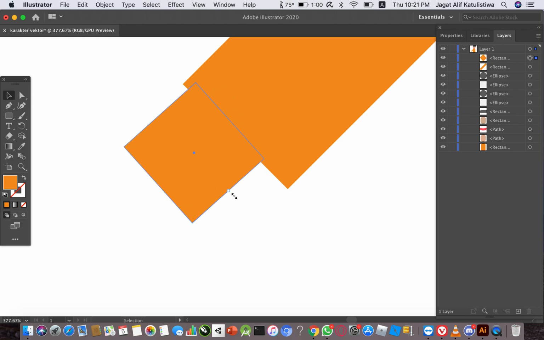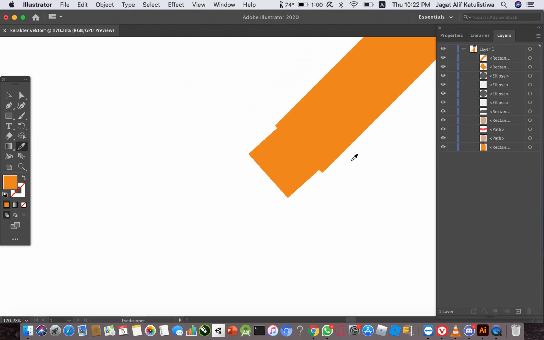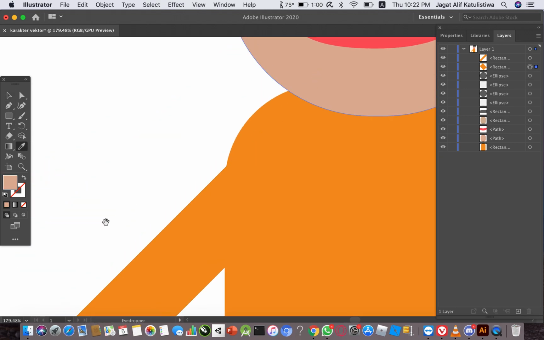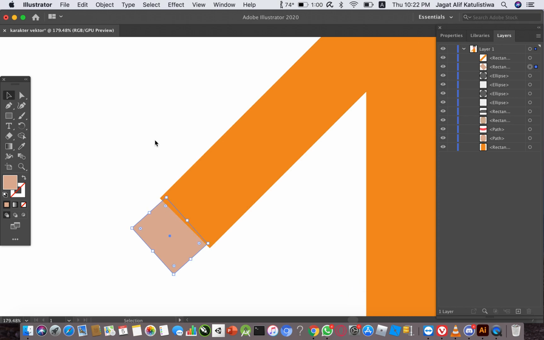Set the size. Make it behind here. Behind here. Okay. Now for the color. For the color you can copy it from the face. Done.